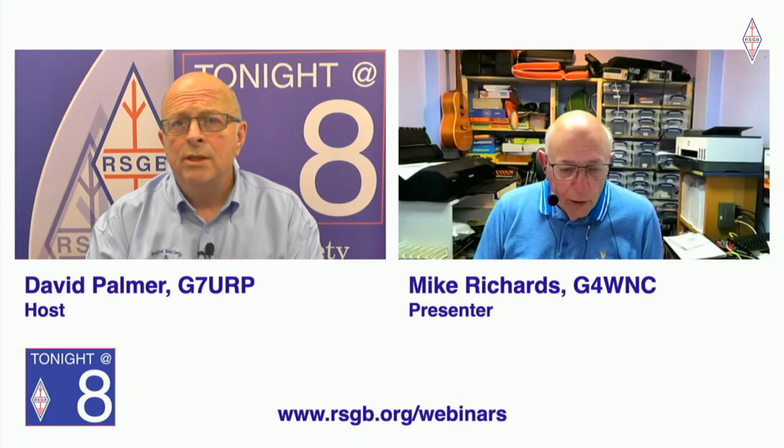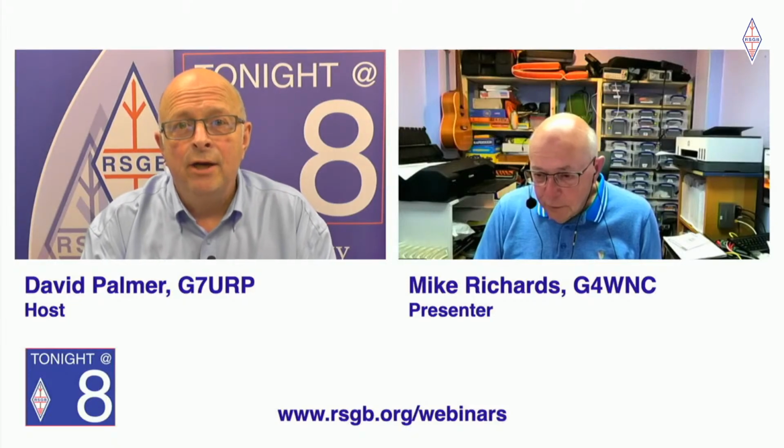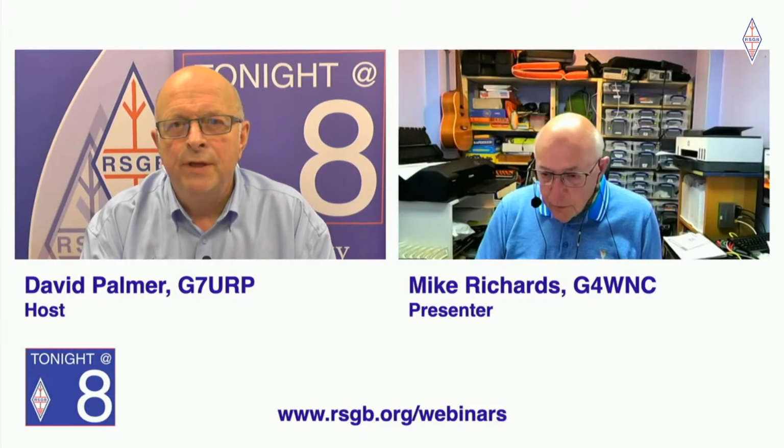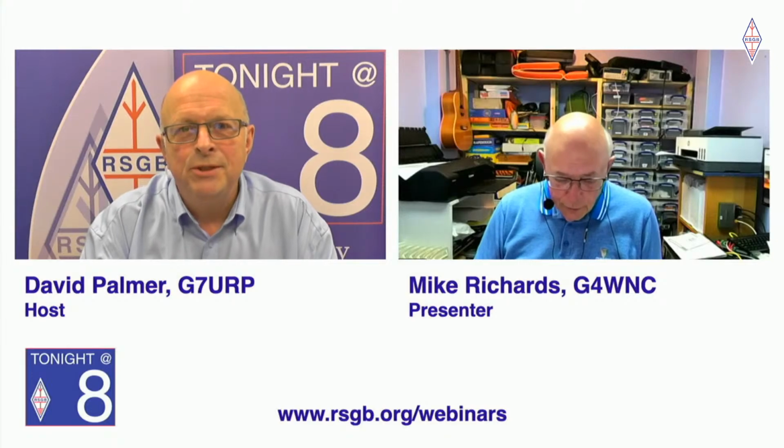And I guess we should mention that Node-RED isn't just used for amateur radio, but for all sorts of things. Can you give us any examples of what it's used for? It's used extensively for home automation. It's absolutely brilliant for home automation. People who want to do their own home automation projects, it's absolutely ideal for that.